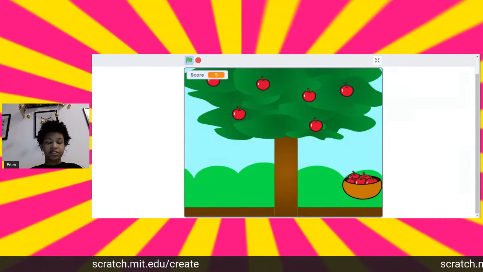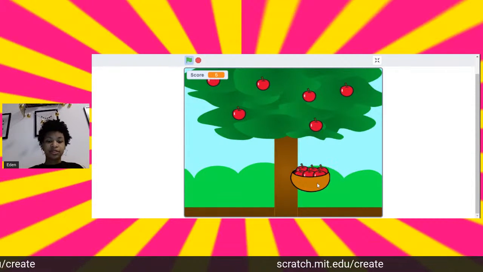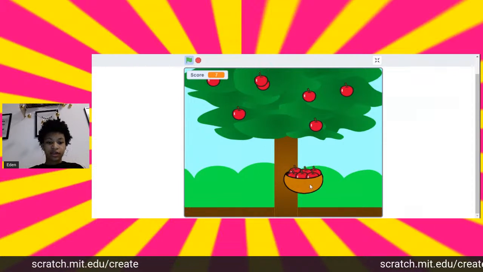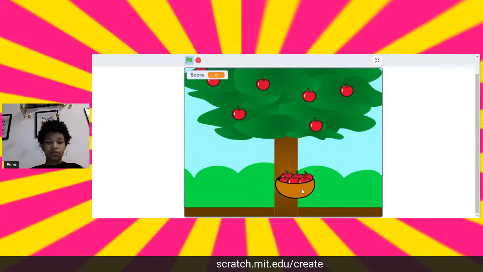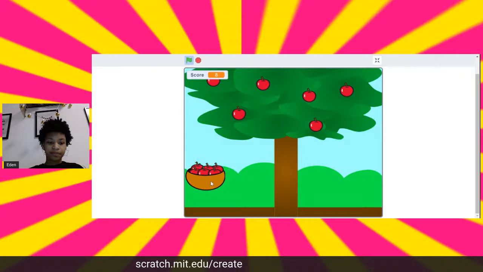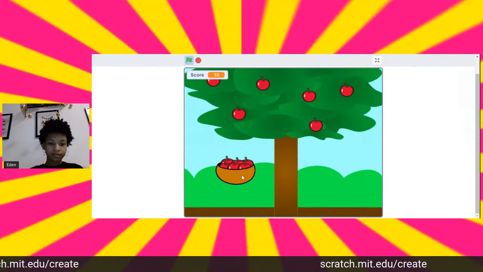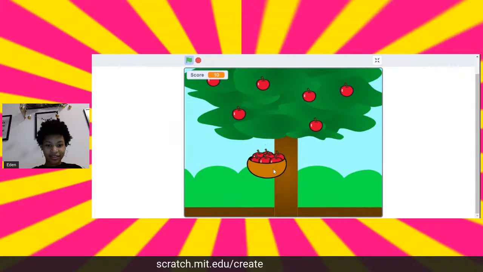By the time we catch 10 apples, instead of 5 seconds, it's going to come down every 4 seconds, then 3 seconds, and then 2 seconds. It'll just keep getting faster and faster. And once it goes below 3 seconds, more than one apple will be coming down at a time. So it's working.